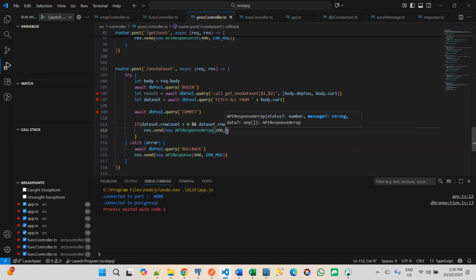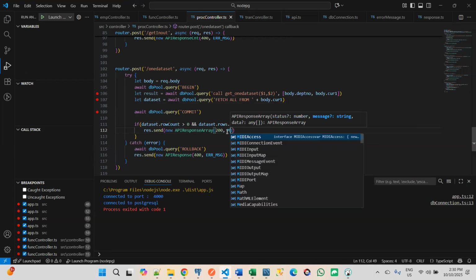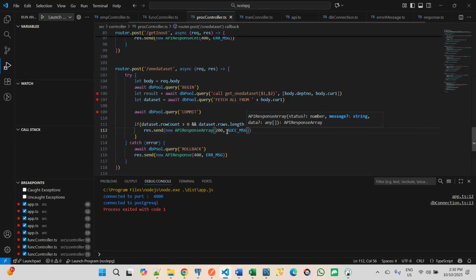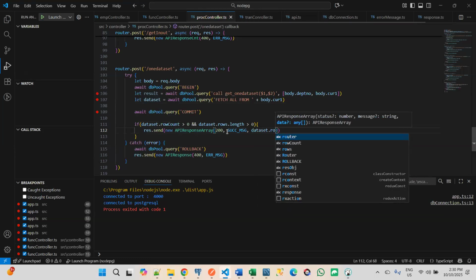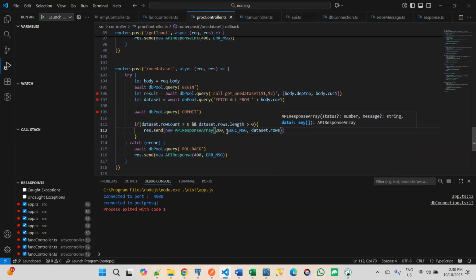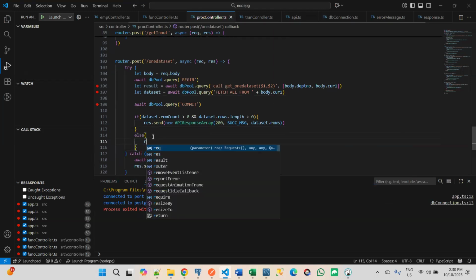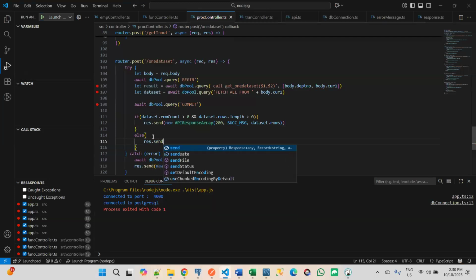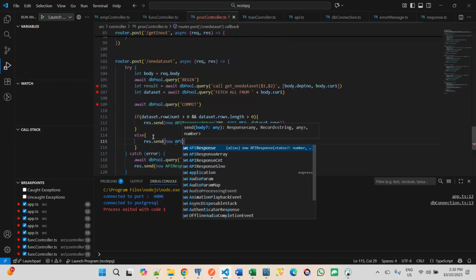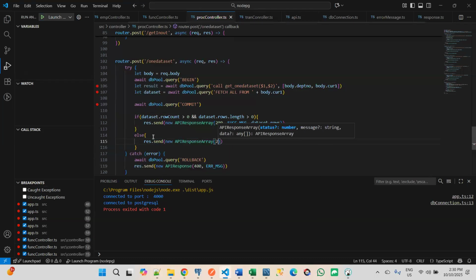You can give 200 and a success message, and here dataset.rows. Else, res.send new API response array, 201 and a no data available message, and if you don't pass anything, it should be an empty array.